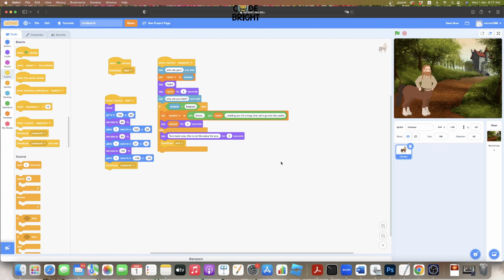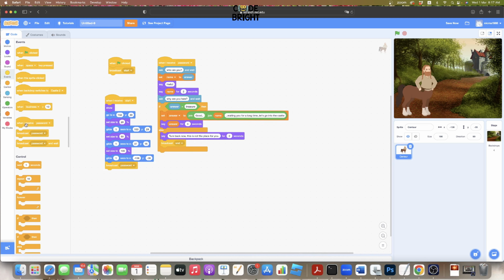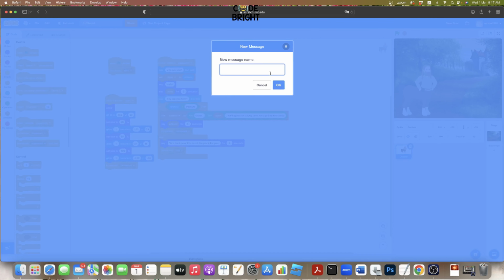Okay, so at this stage we have actually finished only roughly 20% of the game, but the end scenario we will do at a later stage. Let's continue on the flow. Imagine now we end the game already. Okay, but what if here we want to go somewhere else, right? So we might need to broadcast another message to continue the game. I would say go to castle. Of course, the broadcast message you can design yourself. That's totally fine. No need to follow my broadcast message.